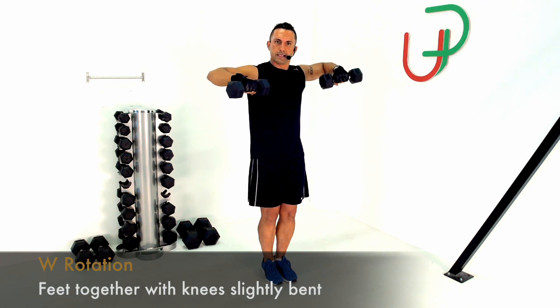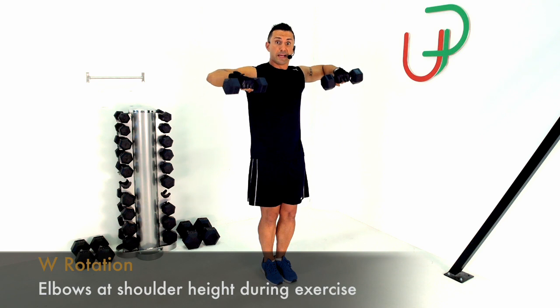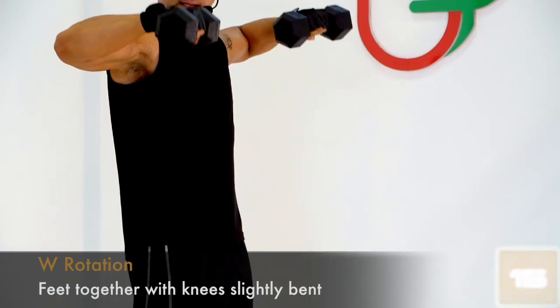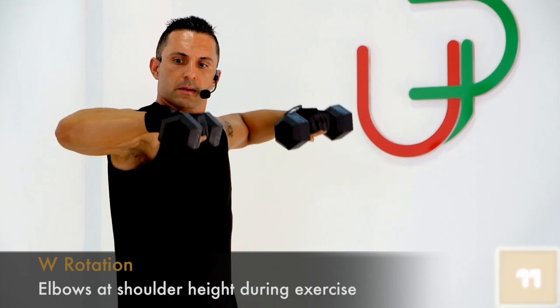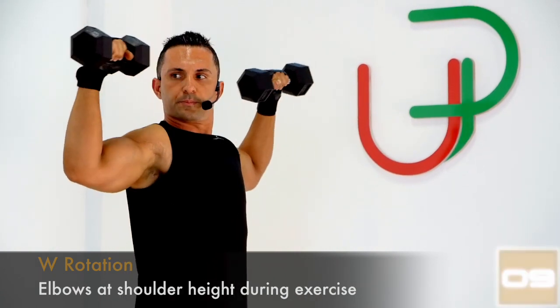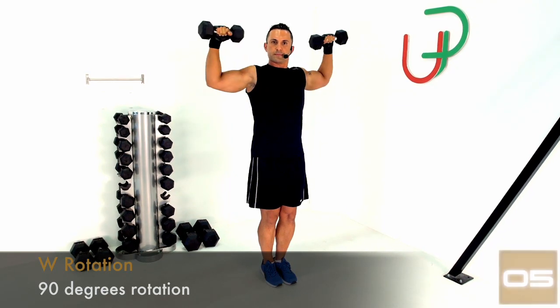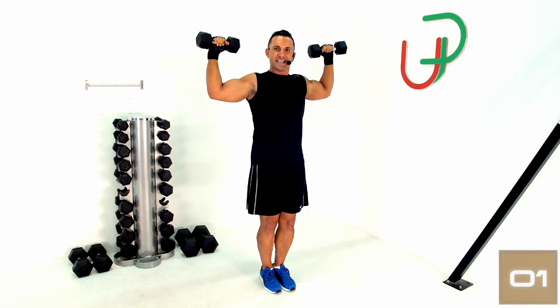And this is a really injury-prone area that we're working on, so we're strengthening it up. So hopefully it's gonna prevent you from injuring your rotator cuffs during your day-to-day activities. Let's keep working through these. Two more reps. And have a rest.